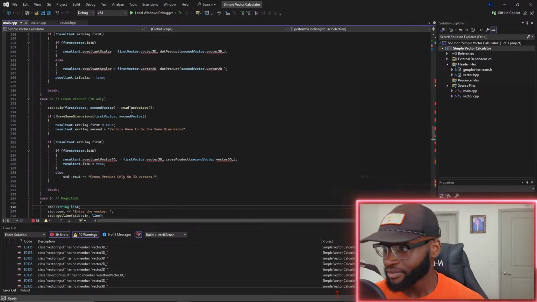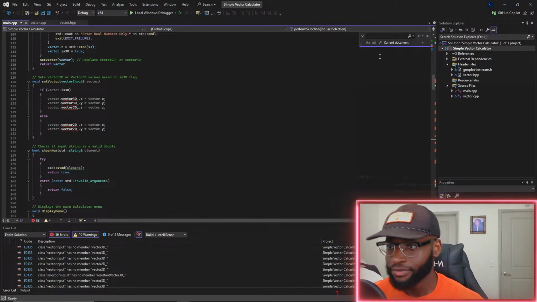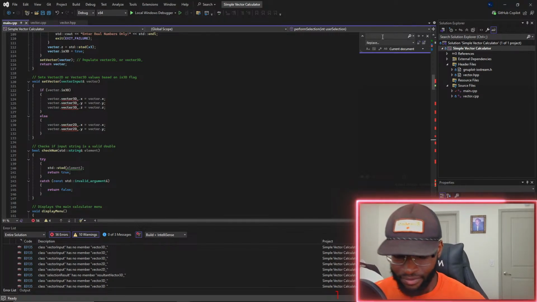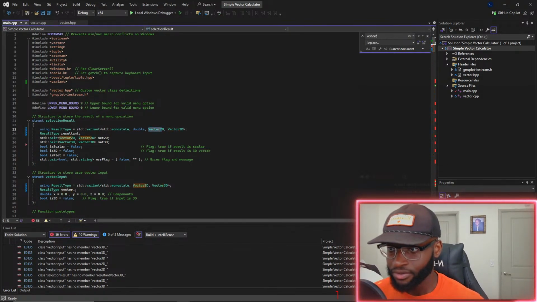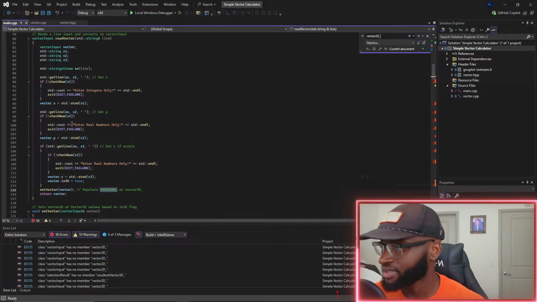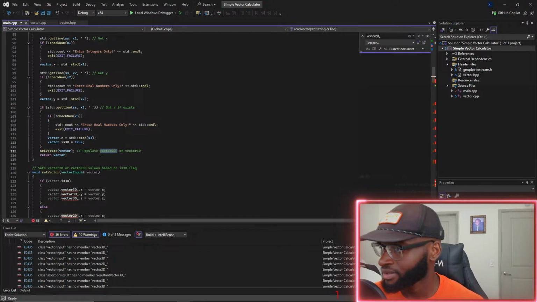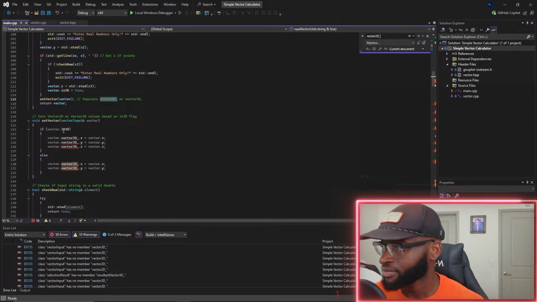Alright. First things first. Control F. Everywhere we have vector 2D underscore. Show me all of them. It's a passed in vector. Vector input. Vector creates a vector. And it goes to set vector.